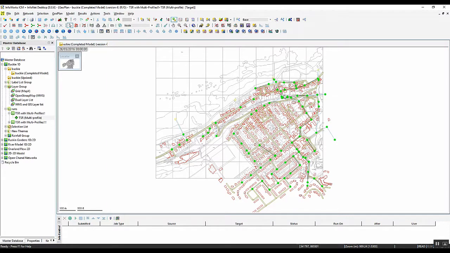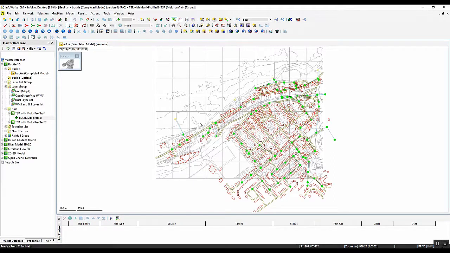It's actually located in the north of Scotland, and the discharges in this particular case go into the North Sea, which is located here. You can see on the diagram we have the green dots, again representing our manholes, which at the moment are performing correctly. Under the ground, the pipework links up those particular manholes, and above ground we are representing our properties shown by the red polygons, and we also have GIS layers in the background which allow us to look at a general outline of the catchment, so the sea in this particular area and the urban area that we have here.